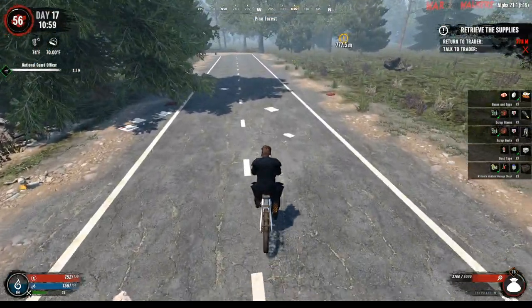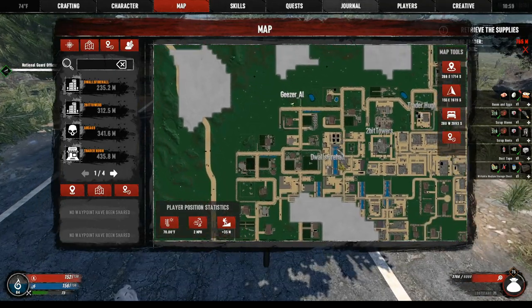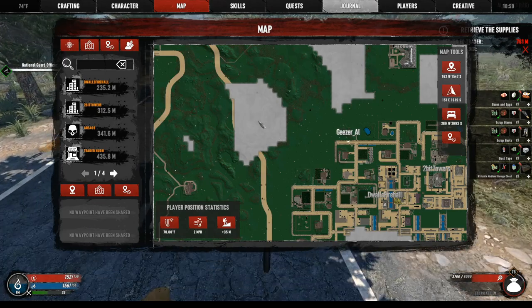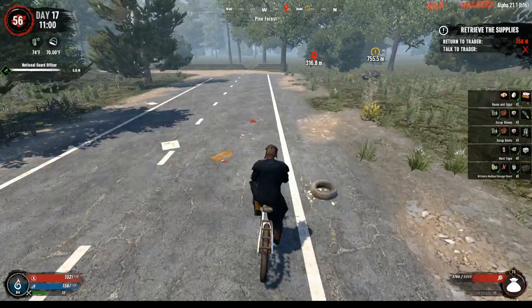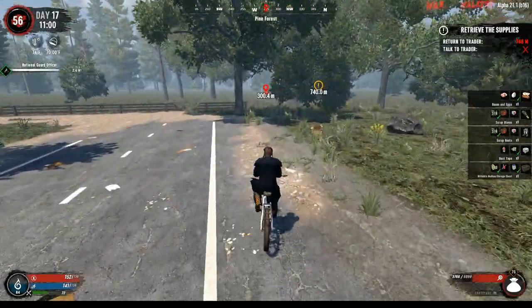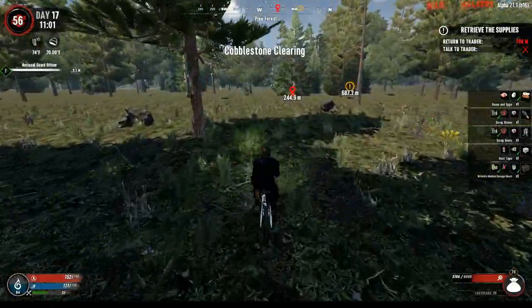And where are we? We're on the edge of the town, right? Yeah. All right. Let's set a waypoint here. And let's open up that field as we're going back to the trader. Cobblestone clearing.